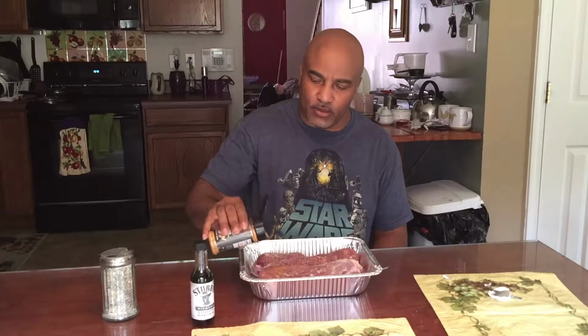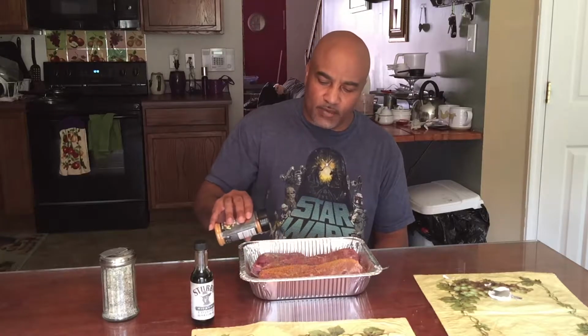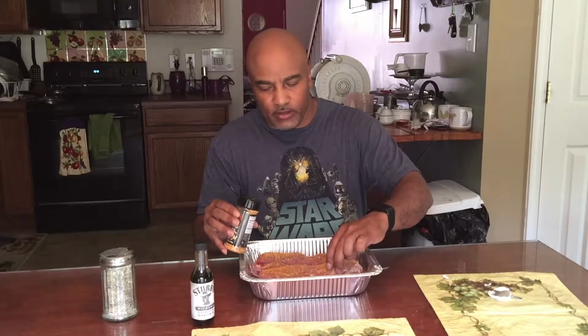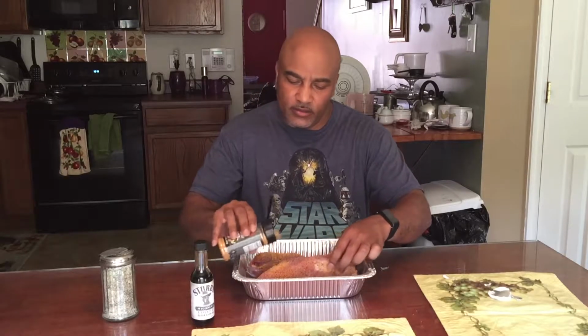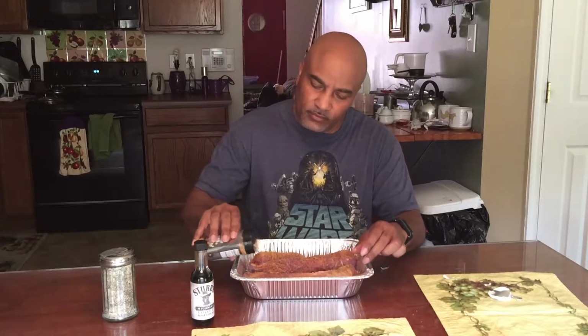All right, so now I'm going to hit this with this Kansas City Touch of Cherry Three Little Pigs barbecue rub. And I want to get a nice amount of seasoning on that, because even though it's not going to be on the grill, it is going to be in a rotisserie. I do want a nice reddish brown color on it. So I want to make sure I get this seasoning really good on all sides of it.